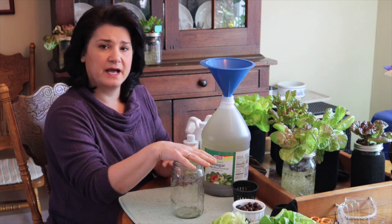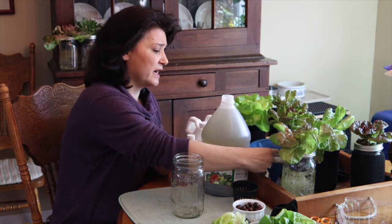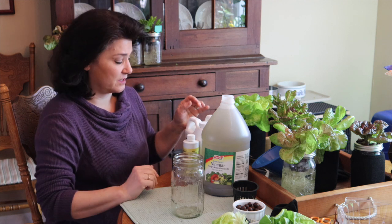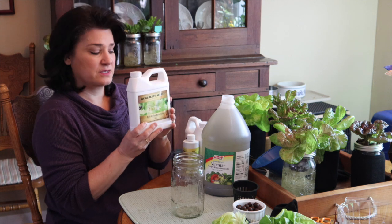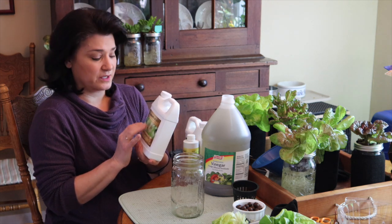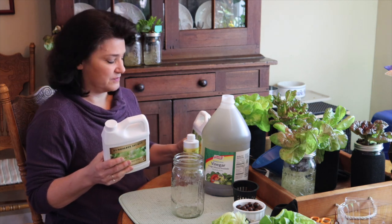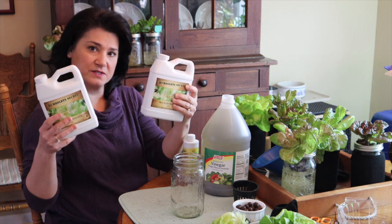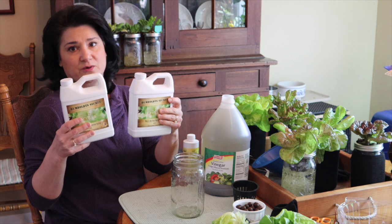To that, I'm going to add some hydroponics fertilizer. What I'm using, and you don't have to use this brand, is just what I found and am currently using at this time. I am using the Humboldt Secret. I think the important thing to note if looking for a liquid fertilizer is you want to find a fertilizer that has a base A and a base B to it, and they are separated. So you've got your macro and your micronutrients, but they come in separate containers.